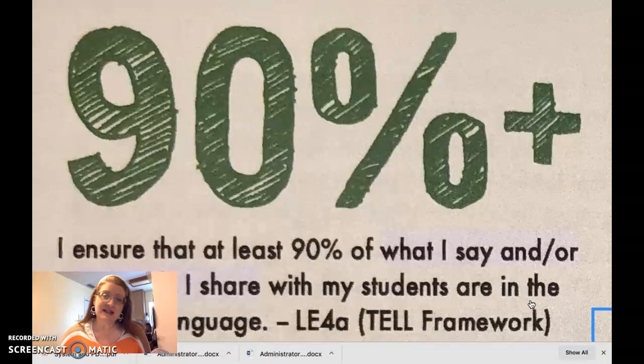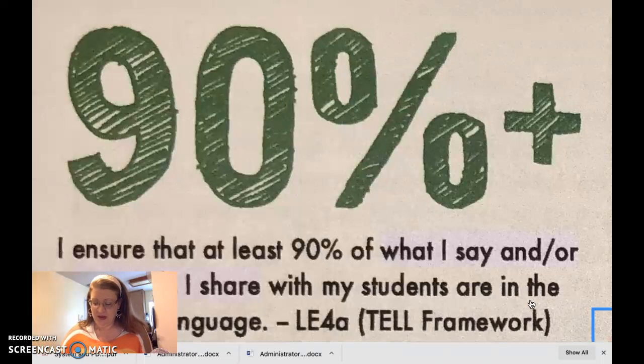And that is necessary so that language acquisition can take place naturally, kind of the way we all learned our first languages. The other reason that it's really important to use the target language is because it is actually much more motivating to students than using English. Because when we use English, we're sending the message that we don't have confidence that our students will be able to understand this new language or use it themselves.